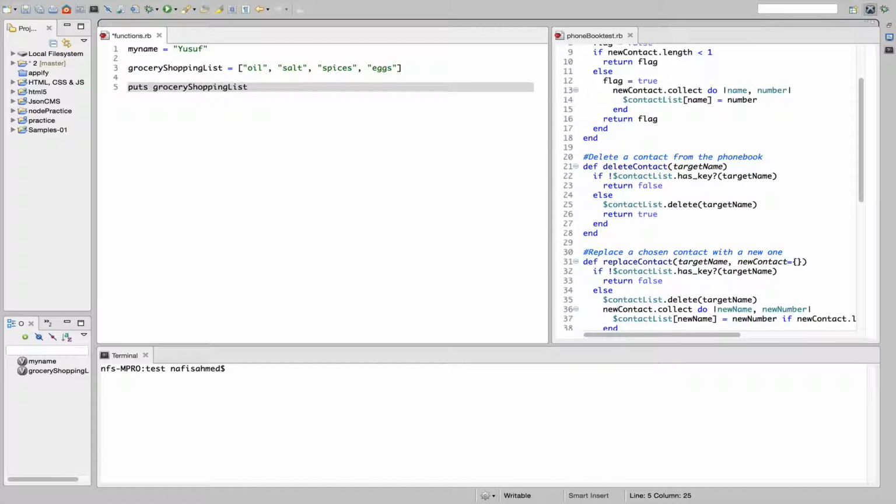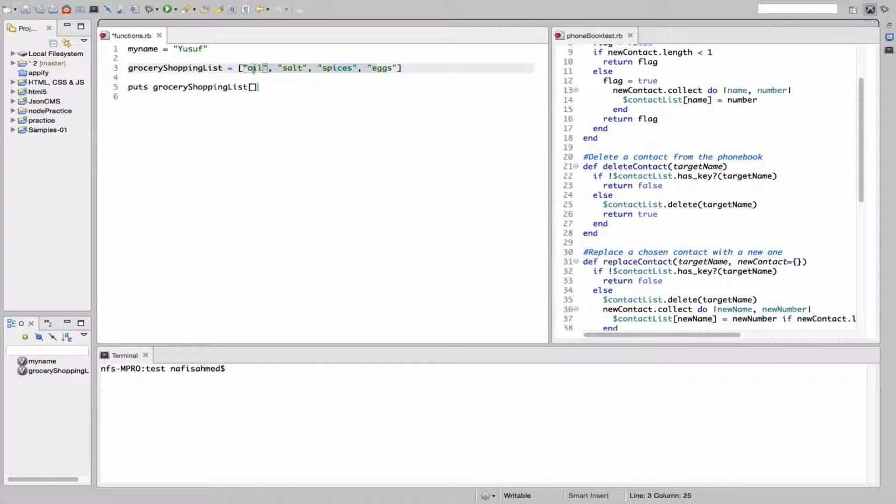shopping list. And the next thing that we need to do is, when we want to access each element inside the array, we have to again use the square bracket. But because, as I've already told you, each of the array elements are indexed, which means this is in a sequential order. When we talk about a sequential order, it means the compiler will assign certain indexes, or whole numbers, to each of these elements.